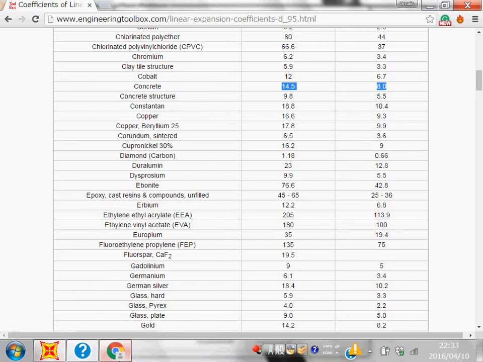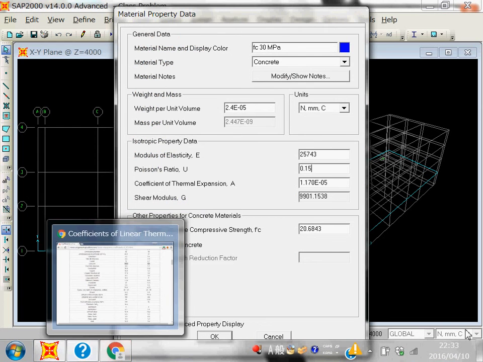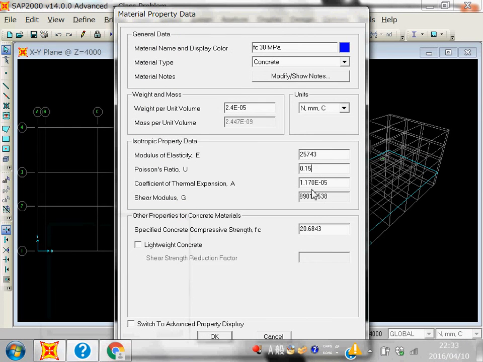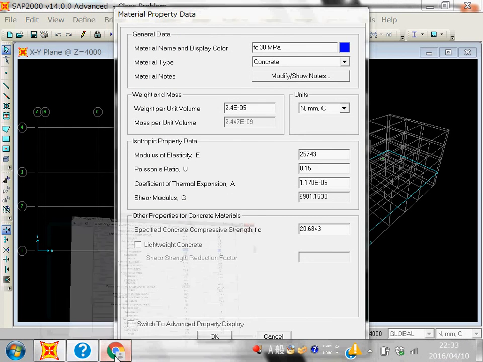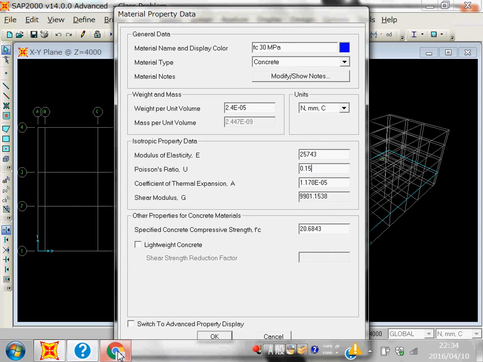And the other is degree centigrade. R is degree Rankine. So we are basically following degree C. So it will be 8 into 10 to the power minus 6, whatever it is. Inch over inch cancel. So keep this in your mind.